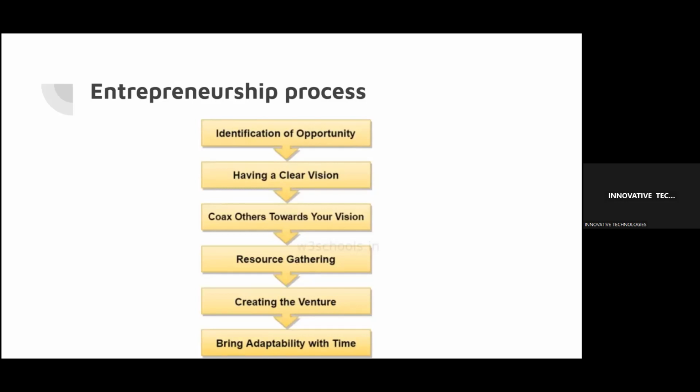The first one is identification of the opportunity. So the first stage is identification of the opportunity. This is the early stage. An entrepreneur has to detect a problem, usually from society, and find some opportunities. Usually entrepreneurs get opportunities from problems. So he should first identify the problem, and come up with opportunities from the problem, and he should visualize the market or consumer ratio.